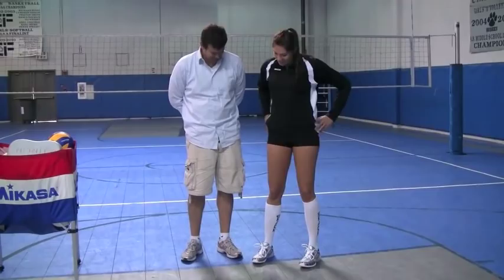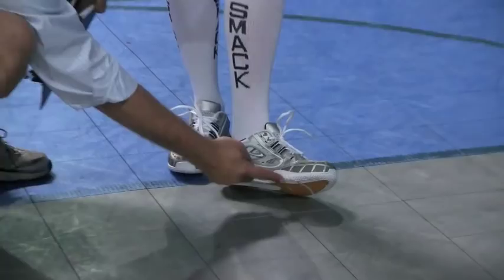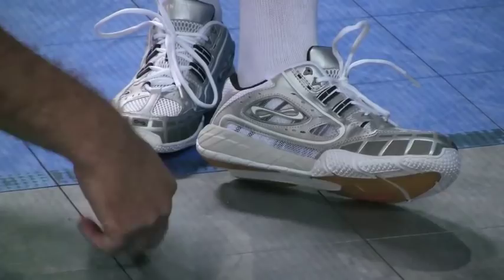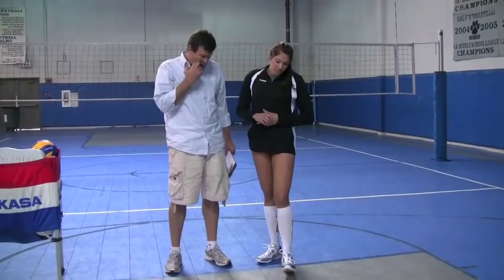I think overall I'm going to recommend this for Liberos and defensive specialists. It's a very different shoe — what I'm noticing is there's very little arch. Just look at how flat this shoe is, it just goes straight. There's no lift up here. And you can feel it on the inside too, it's not a lot of arch support. There's good stability and structure of the shoe but the cushioning, the arch support — I'd be worried about a lot of jumping in these shoes because I think you would start to have knee problems after a while.